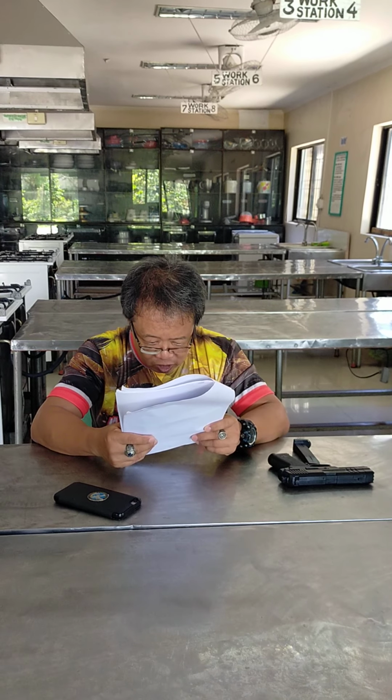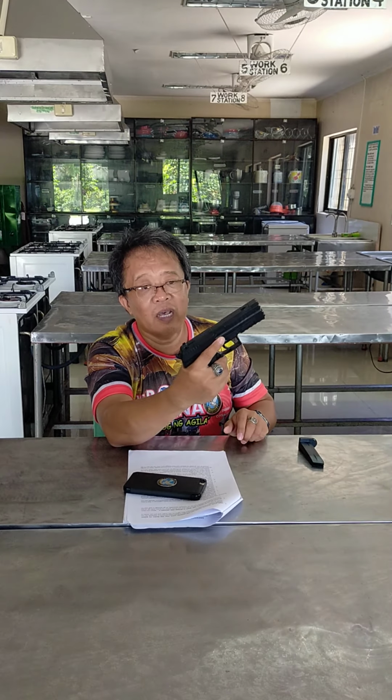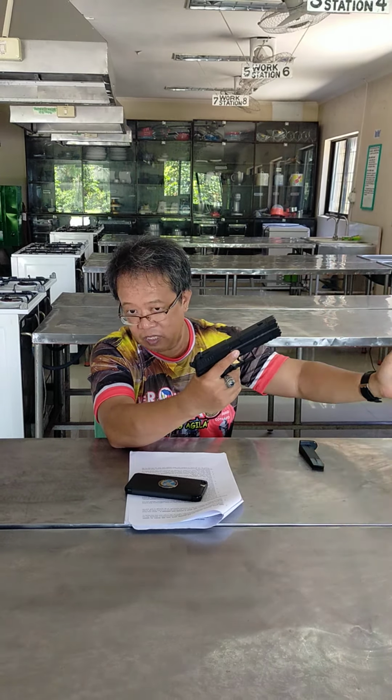Store guns and ammunition where they are not accessible to unauthorized people. Now, if you have your gun, be sure that you have safety storage in your house. Do not put your gun just anywhere, because somebody will use it, or people, even your children, will be curious to see that gun or even use it, and it will accidentally burst and cause an accident or even death to somebody.